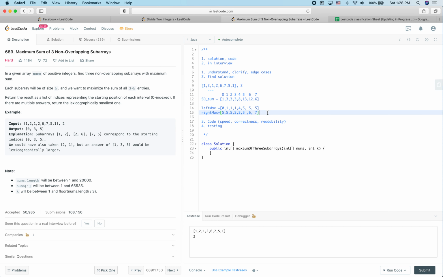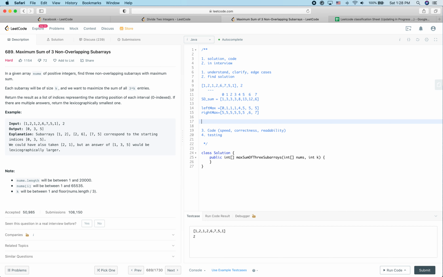Yeah, so that's pretty much about left max index. And then what we are trying to find is we should have a middle index. We have a middle pointer. Let's say the middle pointer is going to start from 2k minus 1 to n minus 1 minus k. So in this case, we are going to look at those three things.